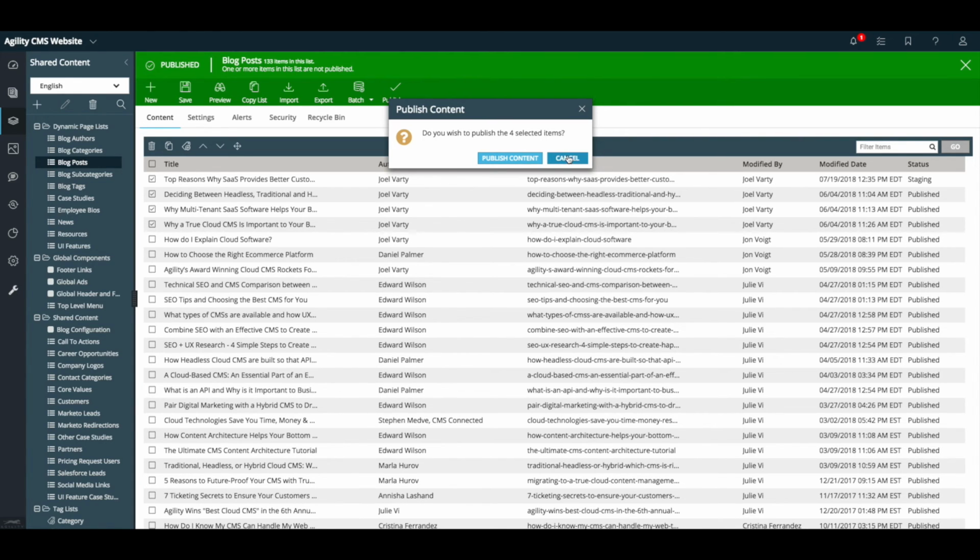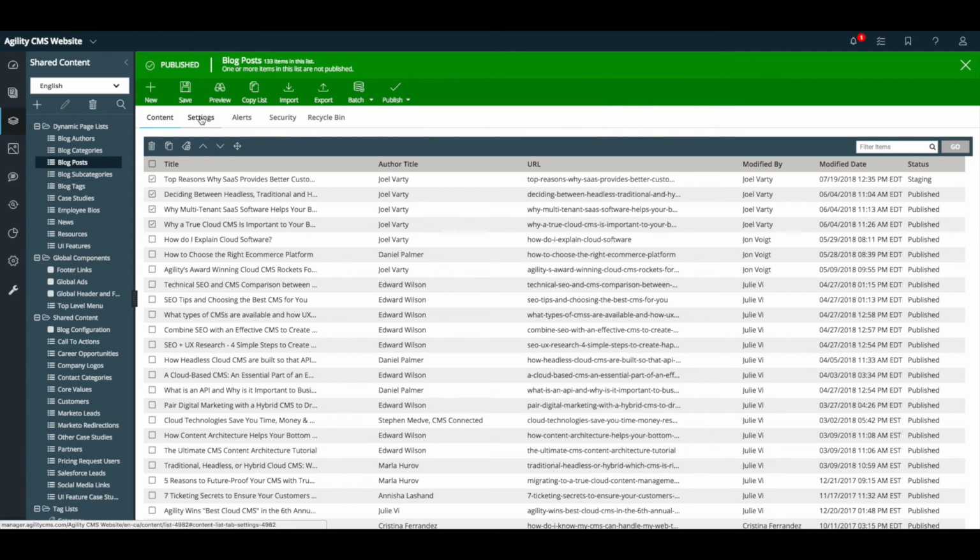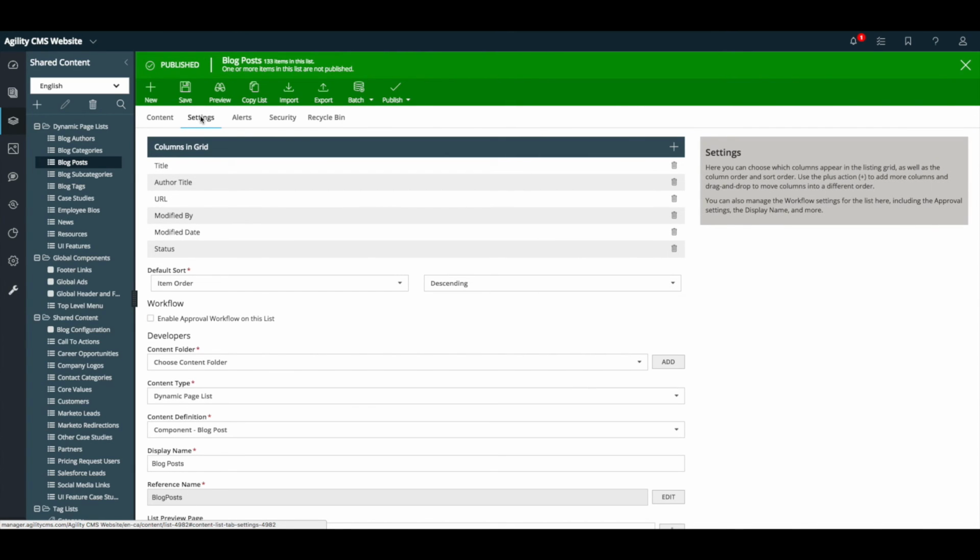But in general, anything that is going to publish anything, or if it's going to, by chance, delete something, you'll get some kind of confirmation like this, and you've got to click it again. So this list has its own specific set of settings that I can control if I have that certain permission on the list. So I can say what columns are on this grid. All right, so that's a pretty easy thing to set up based on the fields that are in my list. I can set the default sort order for this list. I can set up whether workflow is enabled on the list or not.